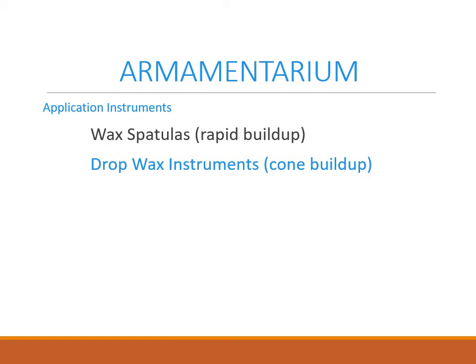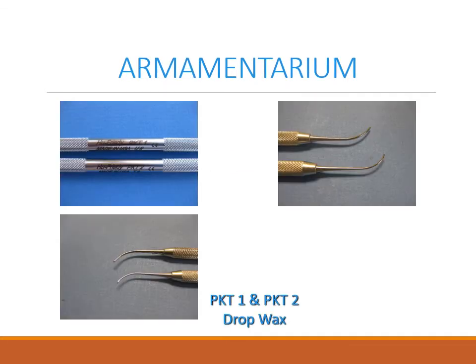The next that we will look at is the drop wax instruments, and these work well for building up cones or cusps onto your dies or onto your projects. We have several different ones. We have here depicted a PKT1 and a PKT2 drop wax instrument. These have pointed ends, not necessarily sharp, but they will be able to get just a little bit of wax and deposit them onto the block.